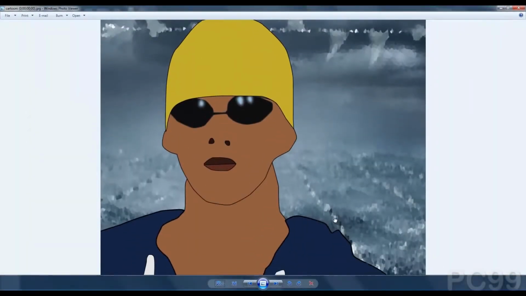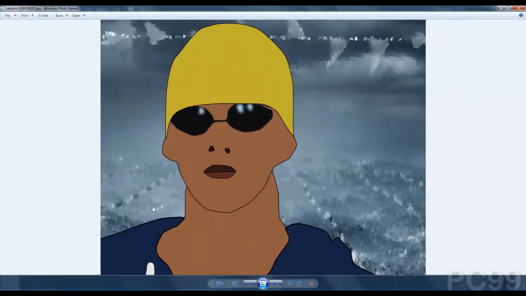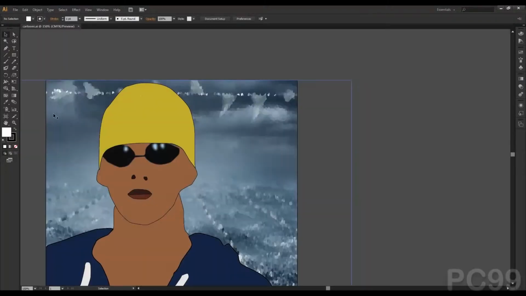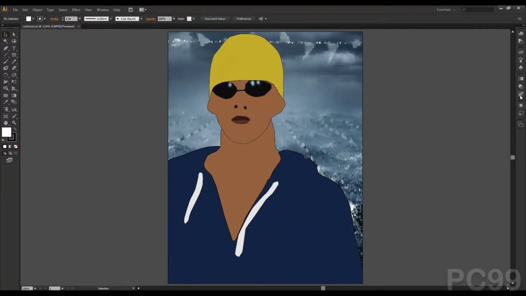Basically what it's composed of is some shape layers that I traced over and a background layer with some cool effects I applied. So I'll go ahead and show you the Illustrator file I used for it. It's actually just composed of layers, and I'm going to show you today how to do this. I thought it would be a pretty fun tutorial to do.